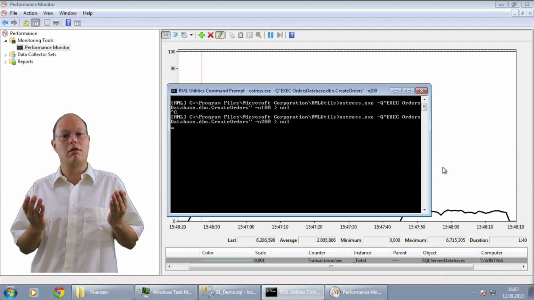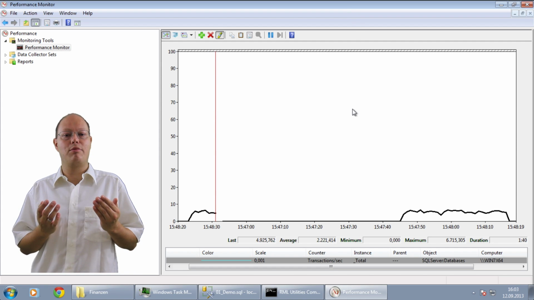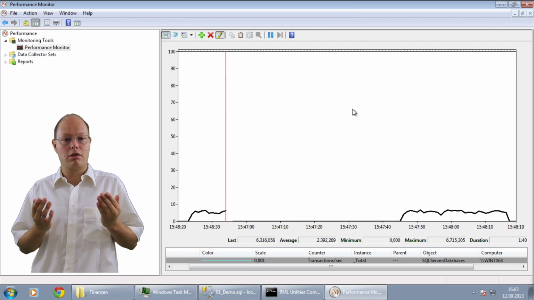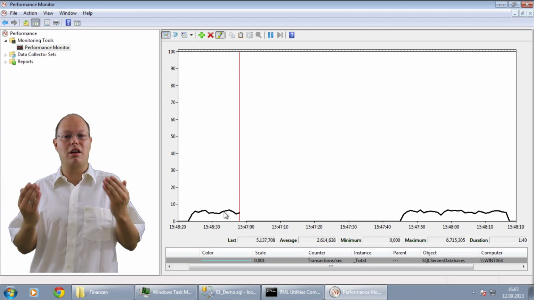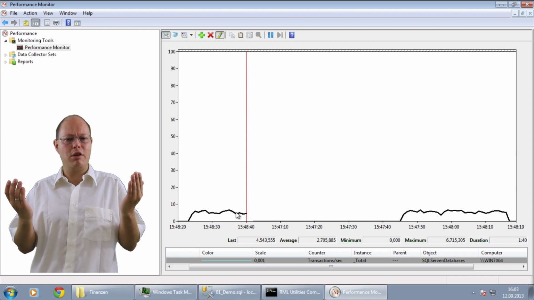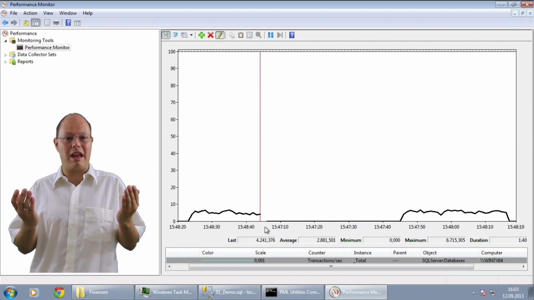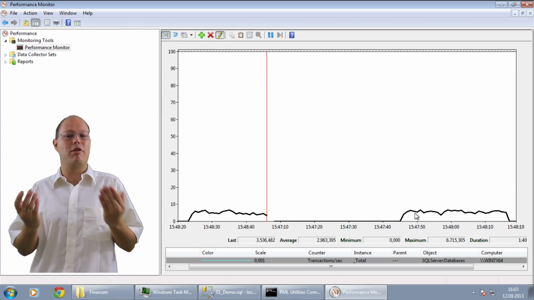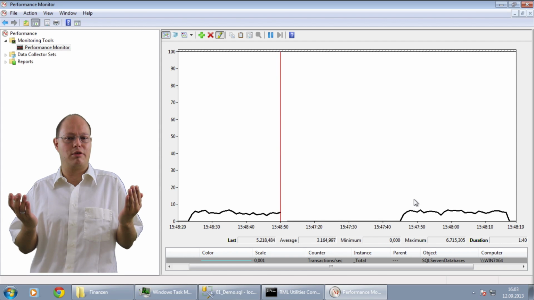As you can see now from Windows Performance Monitor, really crazy things are happening within SQL Server. The transactions haven't increased. They were even going down a little bit. Huh? What's happening here? Is our SQL Server broken? Is SQL Server not able to scale our workload with more than 100 users? Something mysterious is happening here.